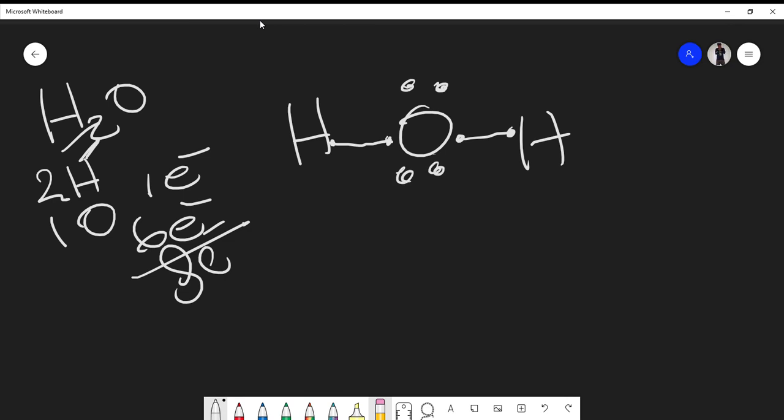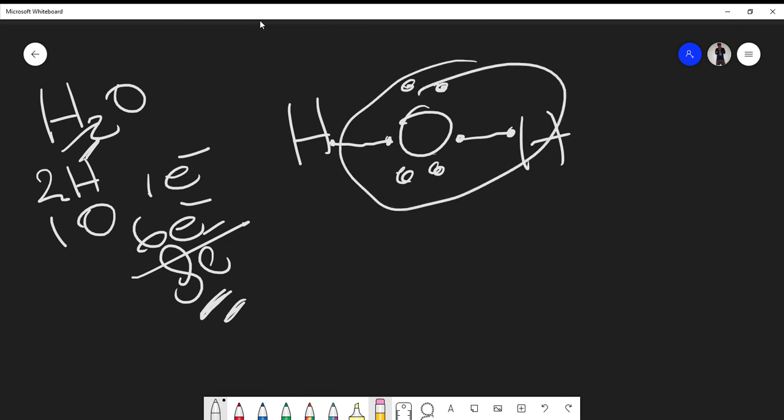And so now let's count the total number of electrons like we added up here and see if that's what we have. So we have 2, 4, 6, 8, and there's our Lewis structure. Now remember, a quick thing you could do in an exam is that if you've counted the total number of electrons to be 8 and somehow you get, say, 7 or 6 or something, then you know you've done something wrong. So that's the end of the video, and we'll talk about more complex structures in the next one.